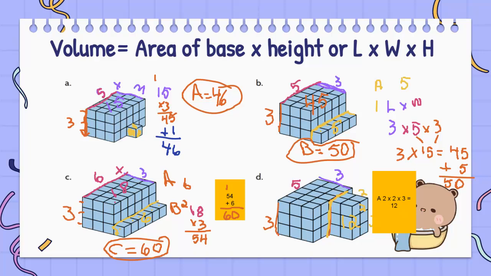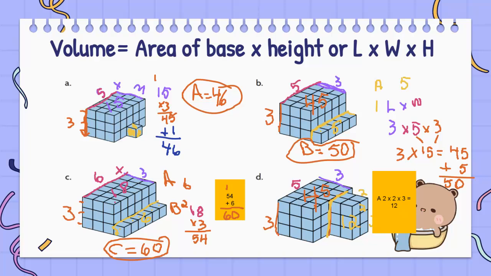So we know that I could just combine my doubles. My 3 times 3, we know that is 9. And we know that 9 times 5, that equals 45. So this whole prism right here has a volume of 45. But again, that is not the final answer because we still have to add them up.